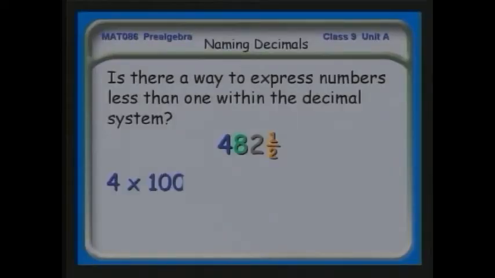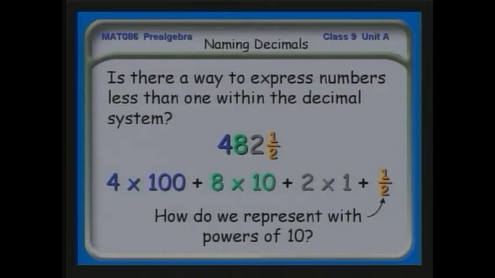It certainly makes sense mathematically, but we'd like to keep our number system going so that we use the same ideas all the way through it. And what we're going to try to do here is find a way of representing that 1/2 that fits in the patterns that we've already established. And let me remind you, I'm expanding this number again. And what I ask is, how can I represent that 1/2 in terms of powers of 10?